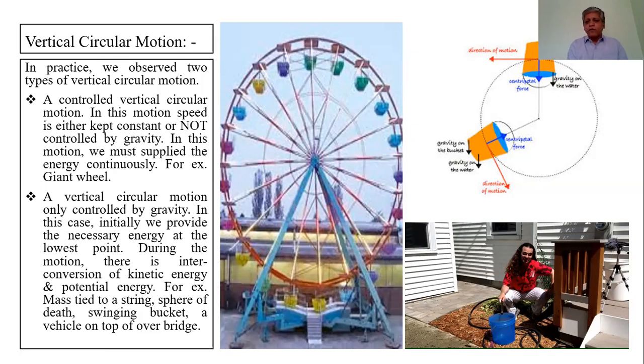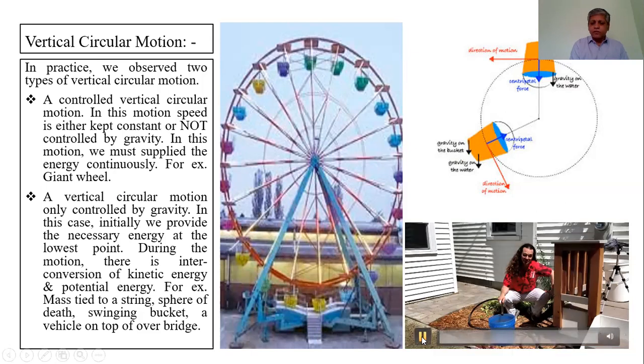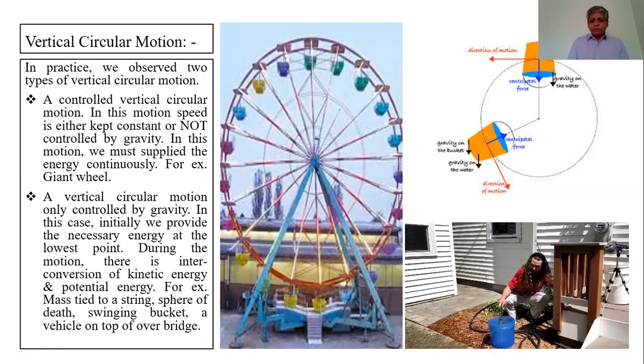When the bucket reaches the top point, the water cannot fall down. Why can't it fall down? It can be observed by using the video. I start this video, see it, and after that I explain why the water in the bucket cannot fall down even though it attains the top point.